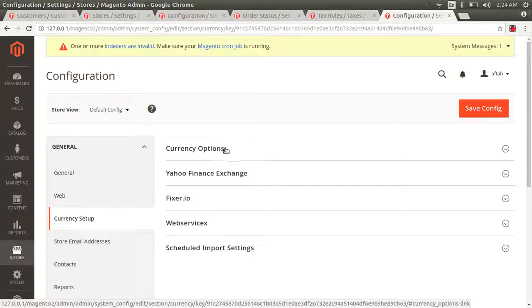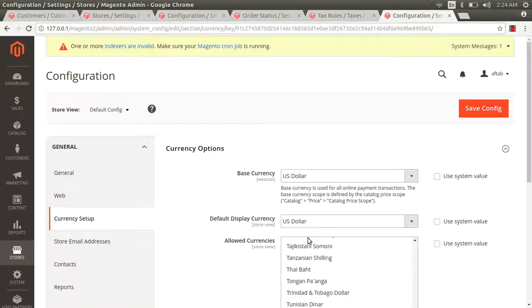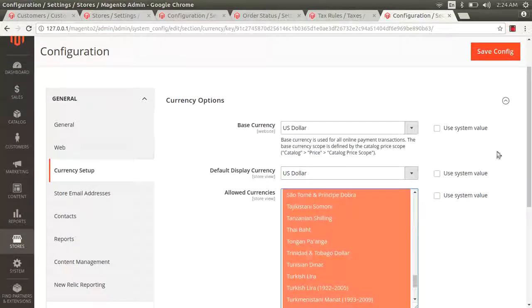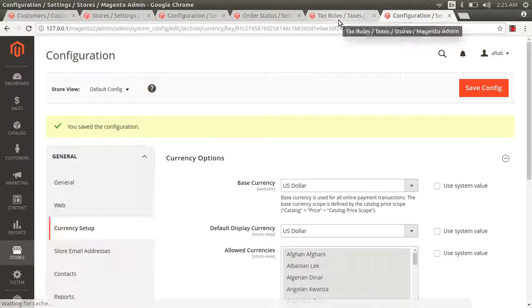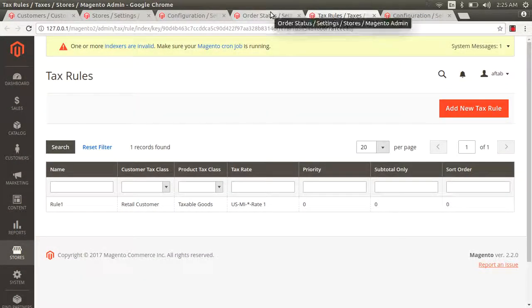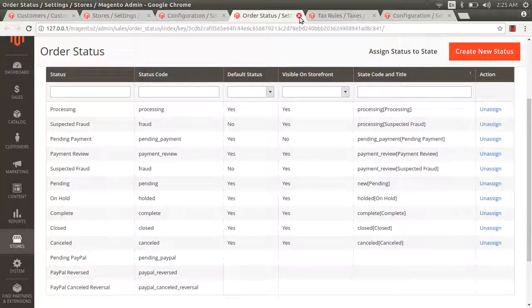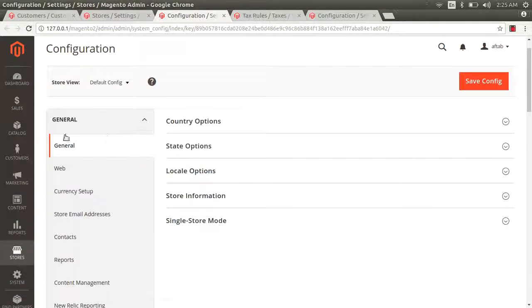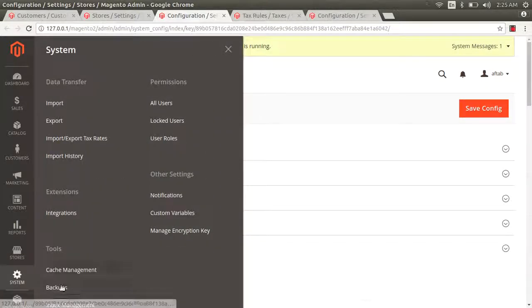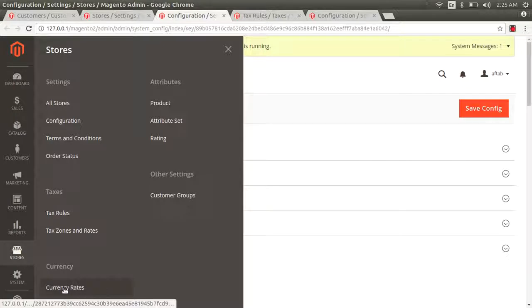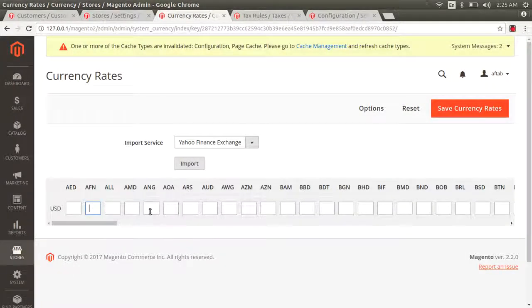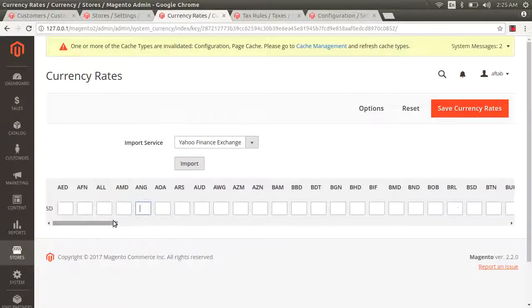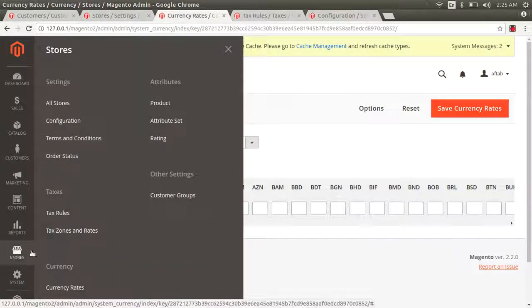In currency options you set the base currency, and you can allow all countries, right? You can save here, then go to currency rates, right? So here all countries and all currencies are available. So you can set your currencies here.